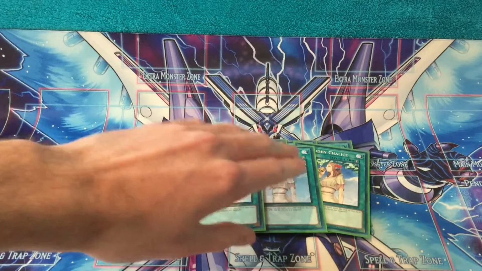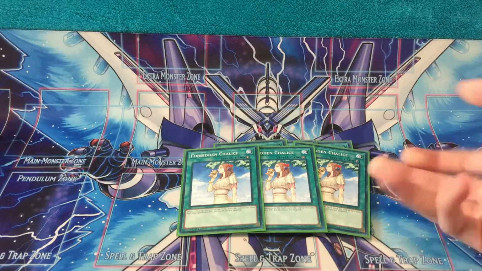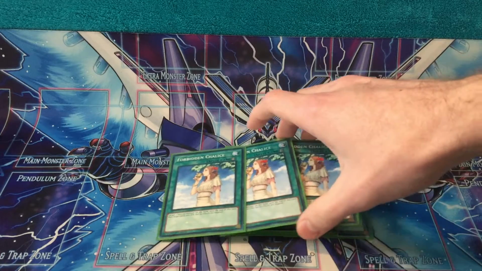But I like Chalice because you can also flip it during the damage step, which is really nice. So you can just bait your opponent's attack, and then you can flip this, target your Qliphort if you really wanted to. It negates the effect to make it small, and then it gives you the attack boost. So if you flip it on one of your 2800s, it'll become 3200 in the damage step. So it's just real nice, just a cute little interaction you can do there.